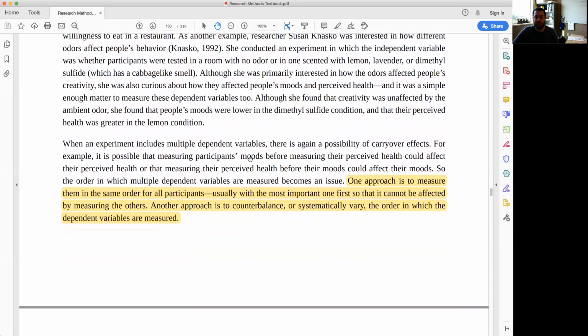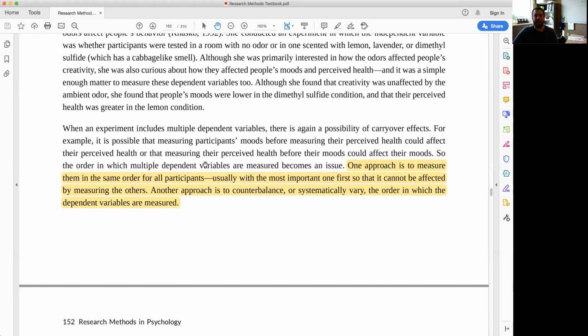Alternatively, you could do a counterbalancing technique that if you have 10 different dependent variables that are equally important to you, then for one participant you order them a certain way. The next participant, maybe what was question 1 for the first participant is now question 10, and all your other questions got pushed up one spot. Next participant, you do the same thing, move what their first question was to 10 and push all of them up, so on and so forth. And so that's counterbalancing your dependent variables.